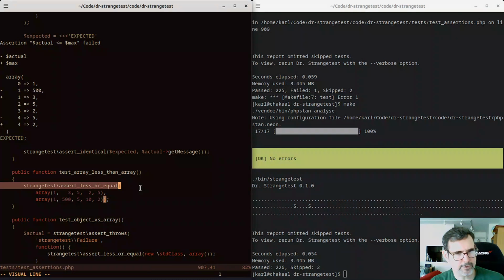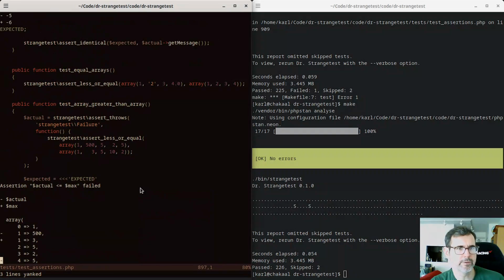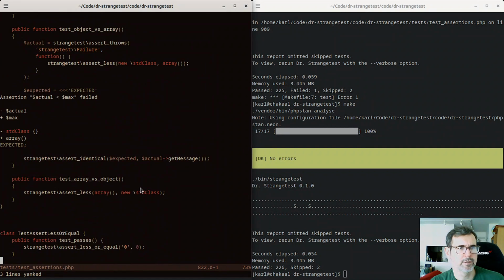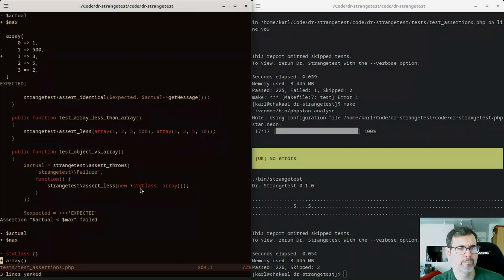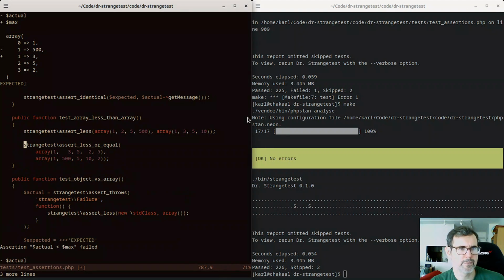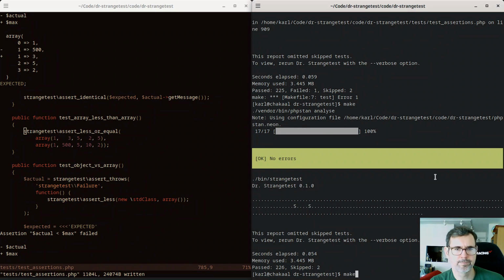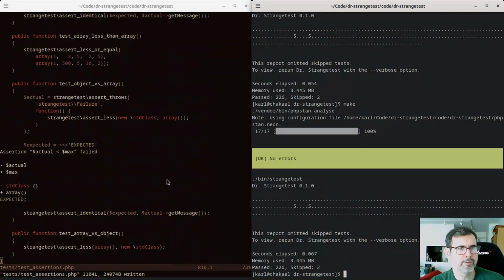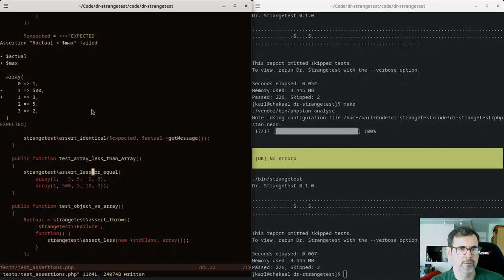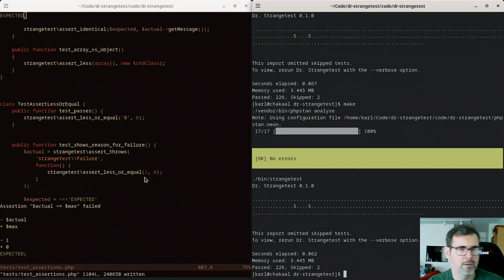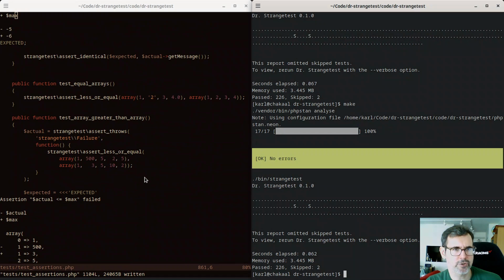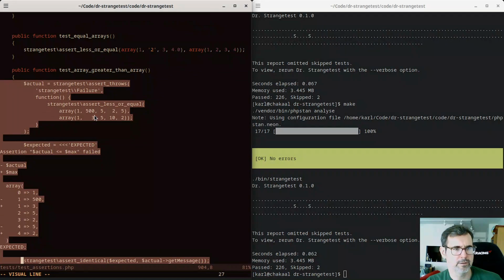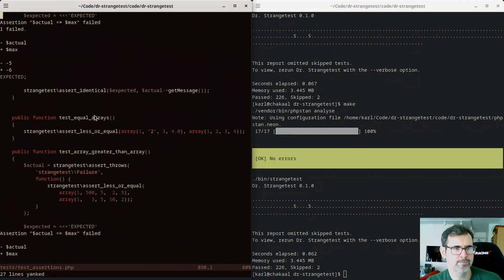So I feel like it's probably useful to have these in there. So this is going to pass, right? Yeah, and then this is going to fail up here. And then this should fail.